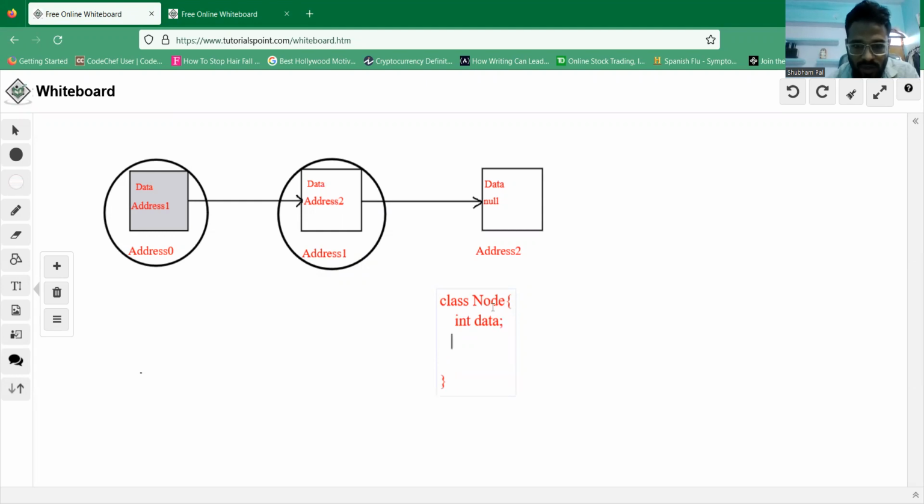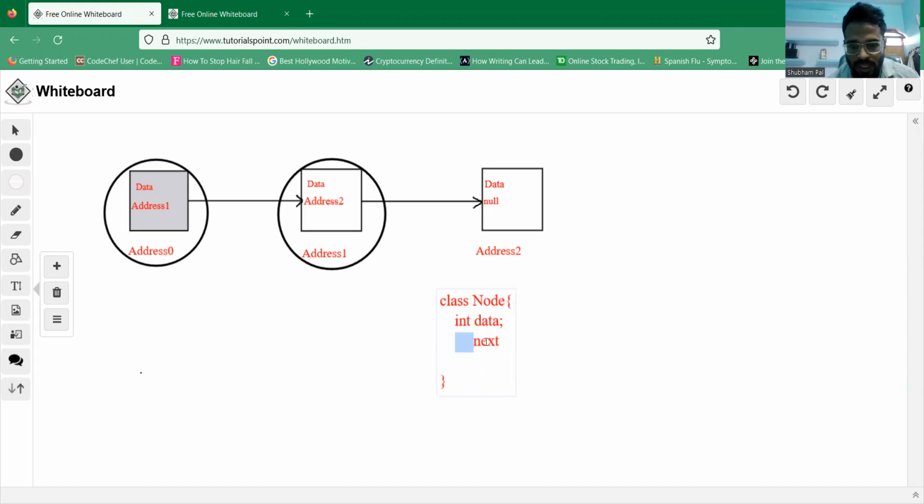Can someone tell what should be? Suppose these addresses we are calling next. So this address 1 is of the other node, so we are calling it next. Can anyone tell me what should be the type of this next?